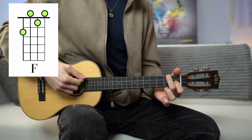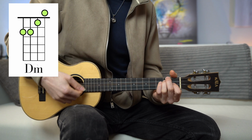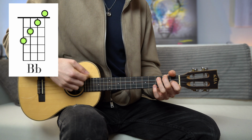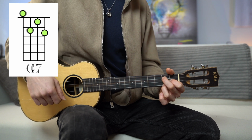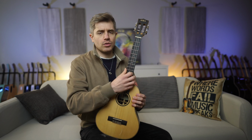We're using an F major, C major, D minor, F major, B flat major 7, F major, G dominant 7, and C major. By the way, I'm using a super tenor ukulele. This one is tuned in low G, so low G, C, E, and A.